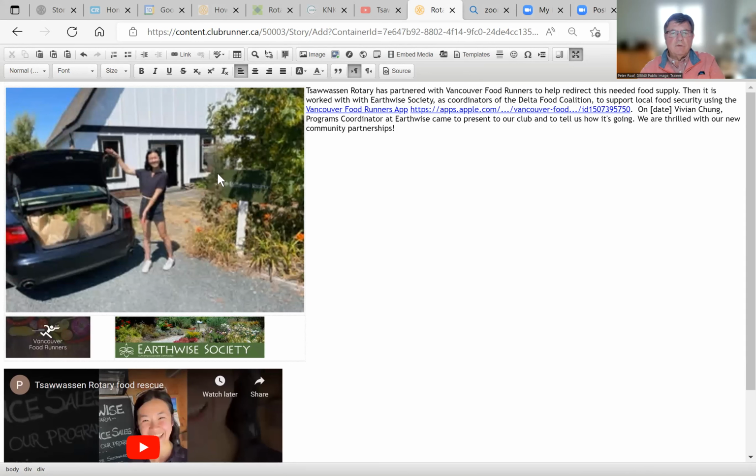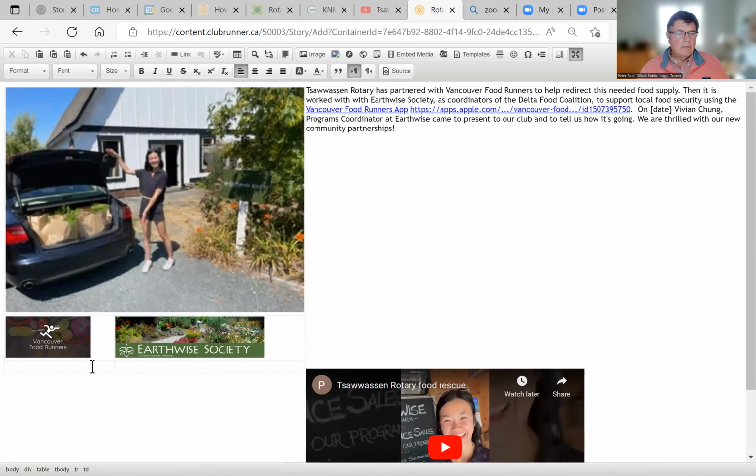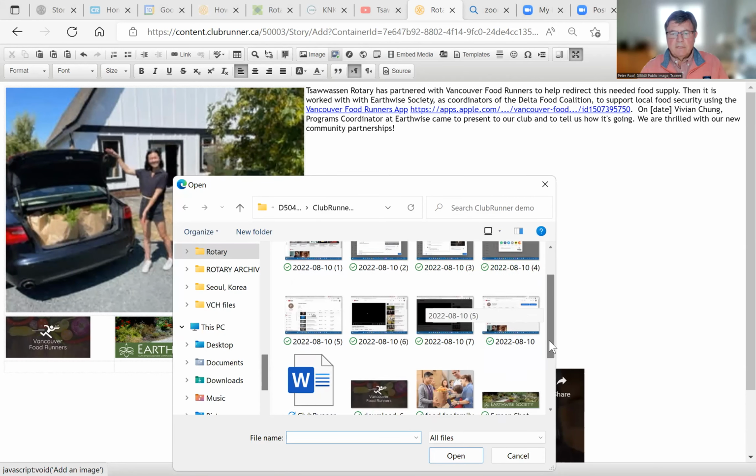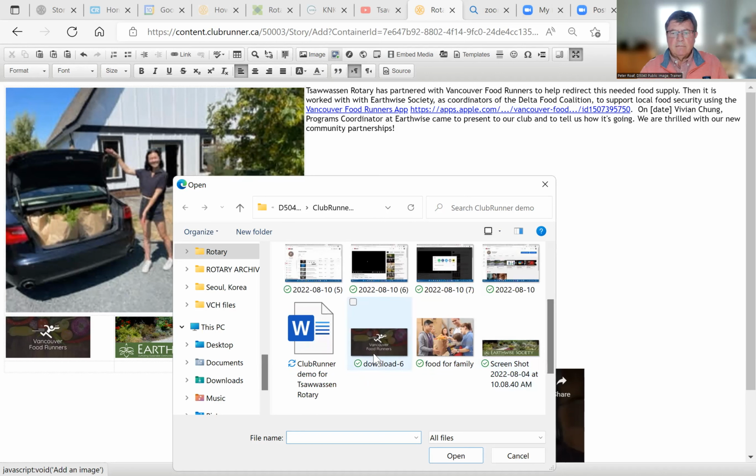I meant to show, let's say you thought of a photo you wanted to add to this. Just let me add a row here. Up here beside the image, you get the image with this little plus sign. You can click on that and take something, I'll just take this photo from earlier.